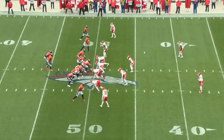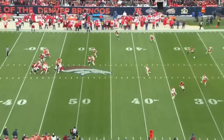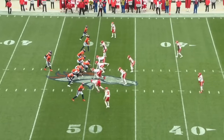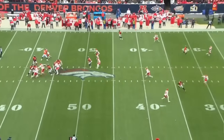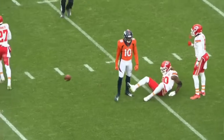Going to hit number 10. It's going to stem to the outside and then burst back in on this post route, and it's a pretty well thrown ball overall. Maybe could have been led a bit more, but just seeing the actual arm strength making this downfield throw, no concern there. I think Wilson's able to push the ball where he wants it to go, where he needs it to go, and this one is caught for a big play.